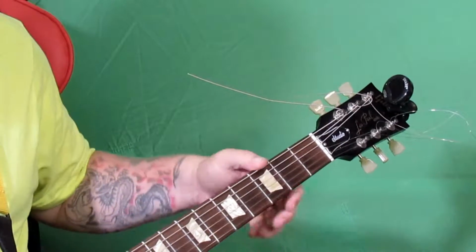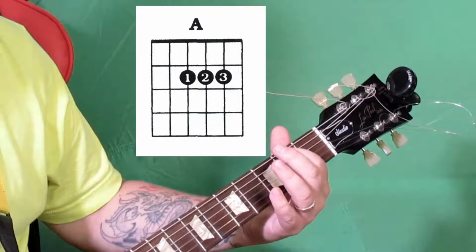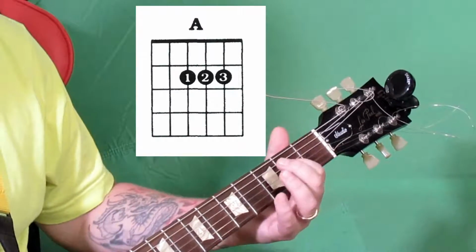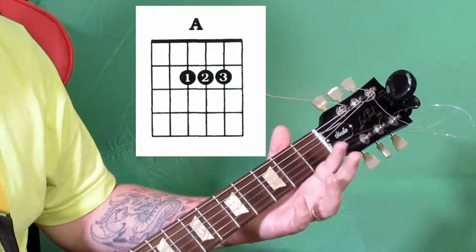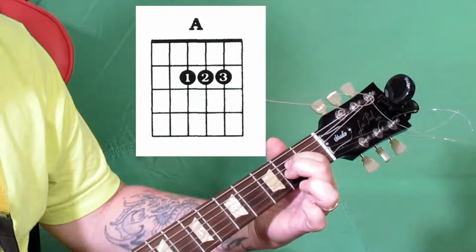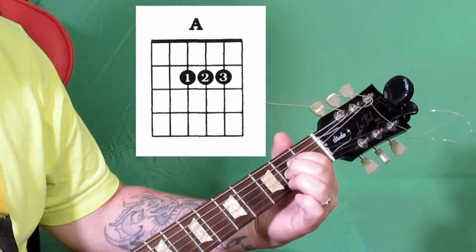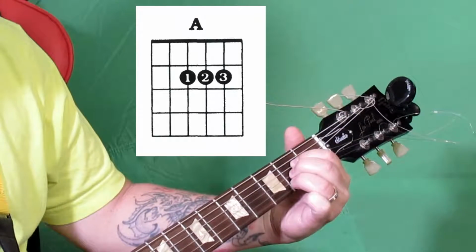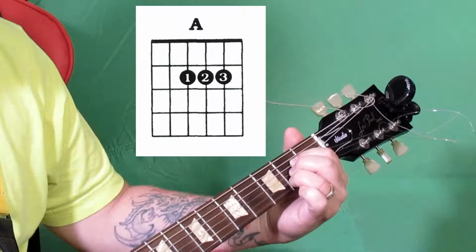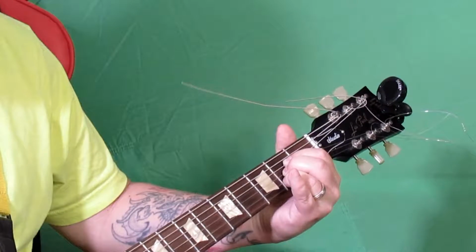All right, for this one we're going to learn the E and the A. We're going to start with the A chord. This one's going to be kind of tough, but you'll get it. Let's go from the top. We're going down to the 3rd string, which is your D string, 2nd fret, going to use your pointer finger, and then on the G string, you're going to go to the 2nd fret again, and I'm going to use my middle finger, and then the final one is going to go to the B string on the 2nd fret once again. I'm going to use my ring finger, and that's the A chord.